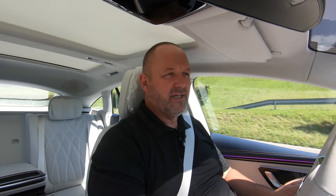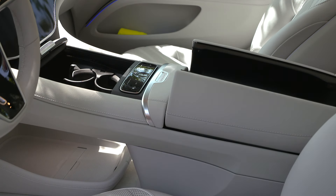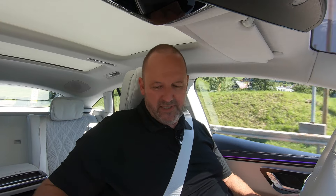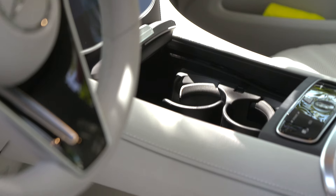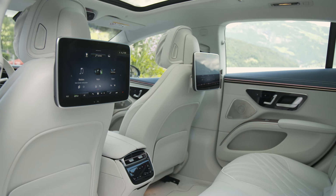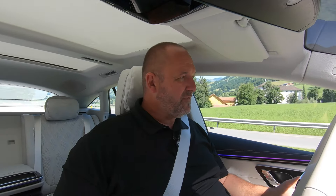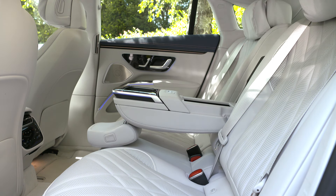The EQS provides various storage compartments: standard door pockets, and at the top of the front center console a small area with a USB-C socket and wireless charging for mobile devices. Behind that are two cup holders and a small compartment, plus the standard split Mercedes armrest with a storage compartment underneath. Because this is an electric car there is no center tunnel, meaning plenty of space under the center console — easily enough for an iPad. At the rear you find charging points at the center console, standard door pockets, hidden cup holders in the armrest, extra compartments, and wireless charging for mobile devices.